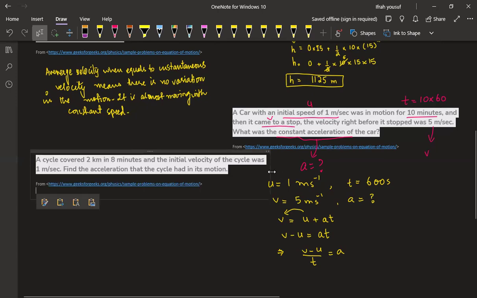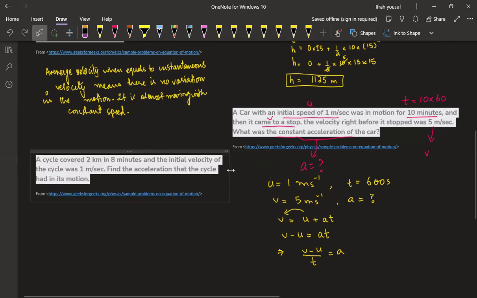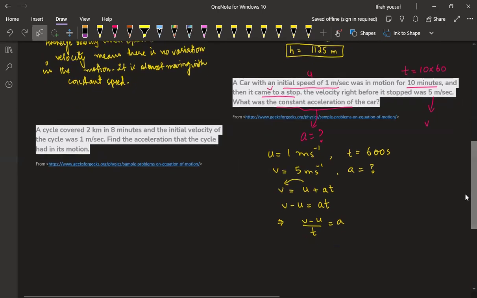Now see this one. First of all, make the data, right? And then you can easily find out the way. What do we have to find out? I'm giving you 30 seconds to think about this. You can answer in the chat box as well, or you can share the final answer.